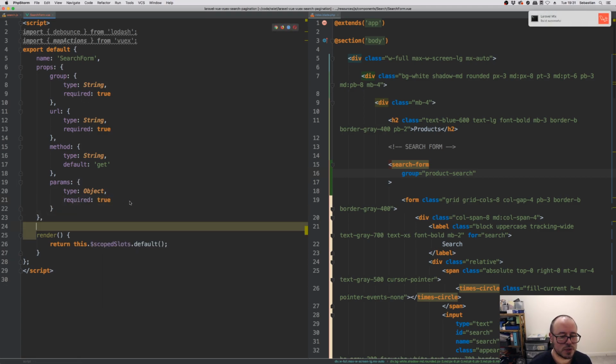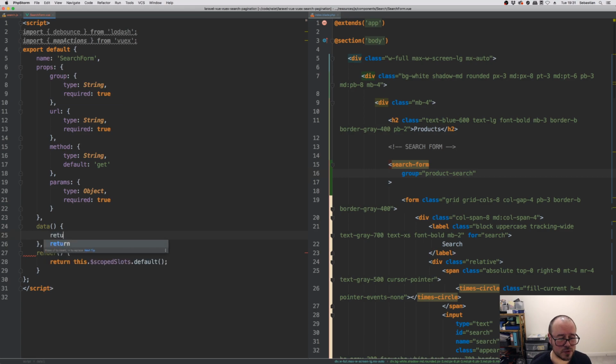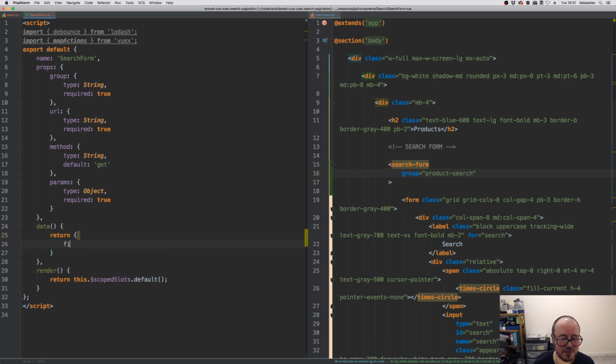After the params, what I'm going to do is create the internal data. So data method, which returns an object, and data will have fields. And here again, we are going to use the spread operator to reassign whatever has been passed through as the params parameter. So this params, of course. We are not going to be overwriting the params whenever we apply a change to the fields. It's creating a new copy of these params using this spread operator against the fields.